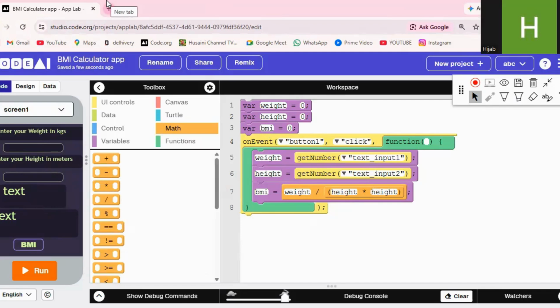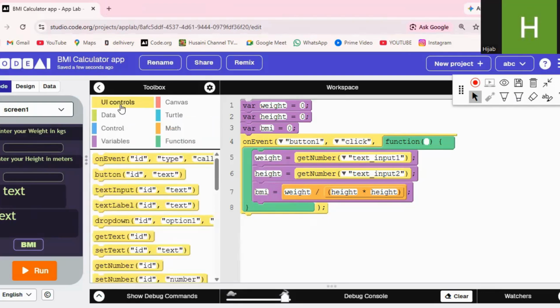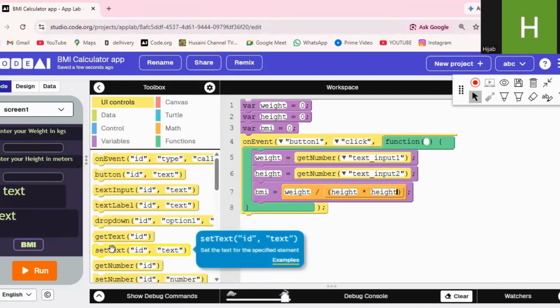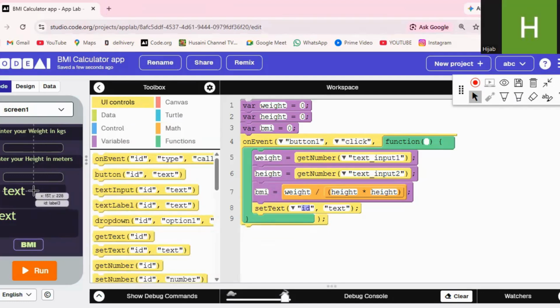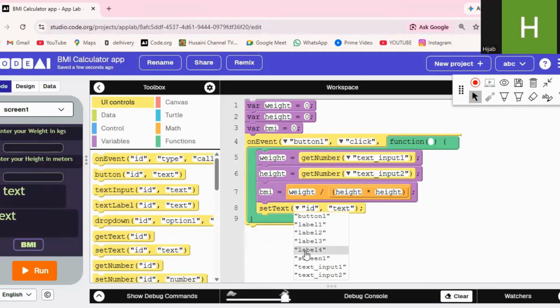Though you can go ahead with displaying it in the form of a sentence, for now I'll be keeping it separately. Some other day I'll discuss concatenation, which is joining two words or sentences together. For now, let's keep it separately. That is going back to UI controls and drag set text. Select the next label, which is label 3.